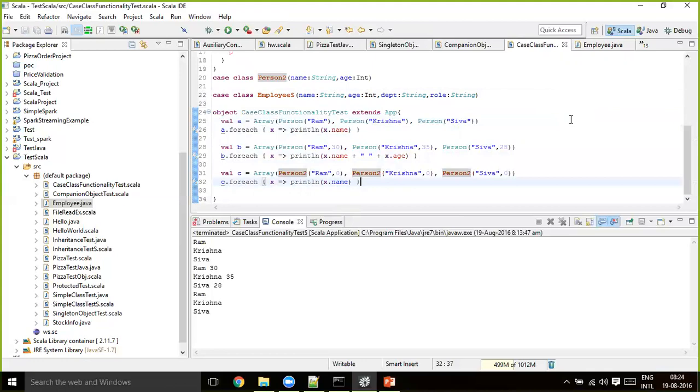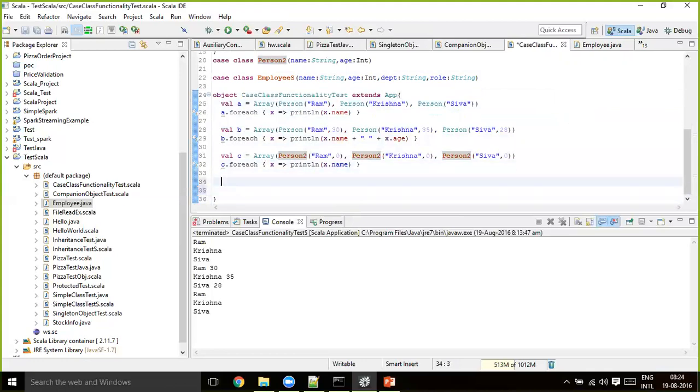If I want to create an object now, val d equal to, so two ways from your employee. Try to access that Employee of Mamata, age, let me make it 30, department IT and role TL.